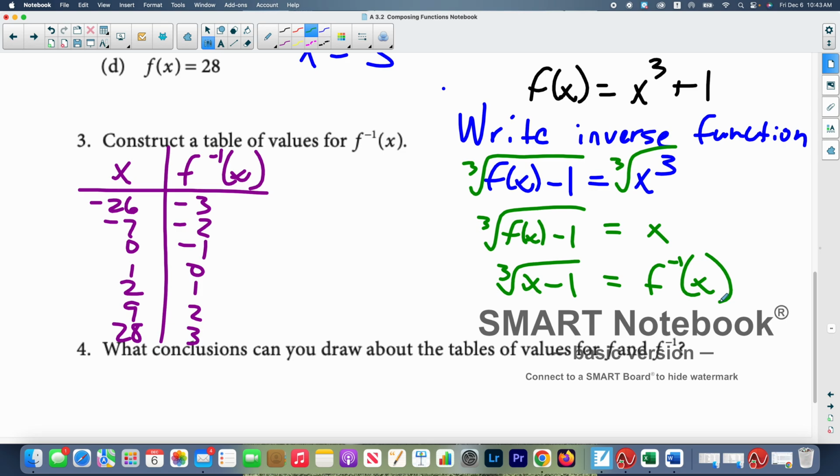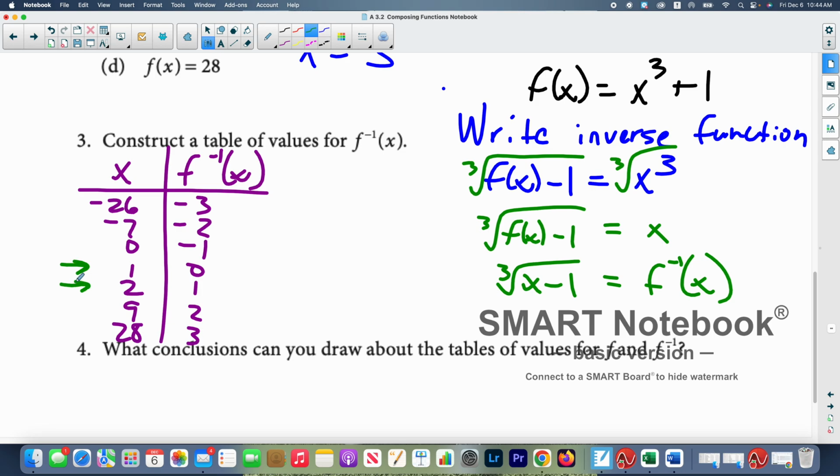Now, why am I doing this right now? I'm having you check this. Could I check this table, because it should match that equation, because that's my inverse equation, this is my inverse table. They should match. So let's plug in. The easy one to plug in would be 1, correct? 1 minus 1 is 0. Cube root of 0 is 0. It works, all right? 2. 2 minus 1 would be 1. The cube root of 1 is 1, because 1 times 1 times 1 is 1, so that works.